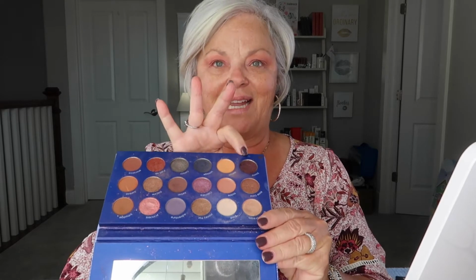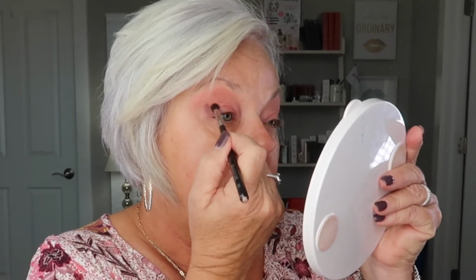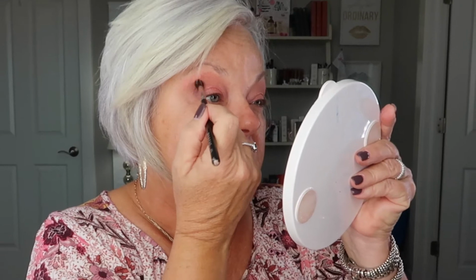And I am just literally going to go in and just soften up those edges. And remember, you can't judge the look until it is finished. Now I'm gonna go in with this color, Divine. It's beautiful. It's such a pretty color. But I think what I want to do, as we mature, we need smaller, softer strokes. So I think I'm gonna take this little tiny brush and see what happens if I can get that into that outside corner. Little baby strokes, little tiny ones.